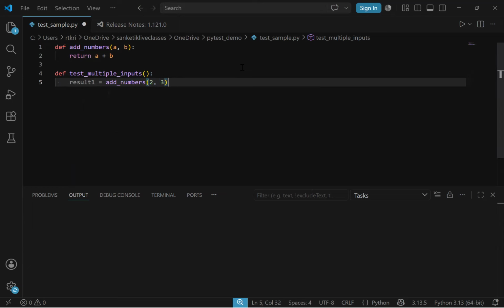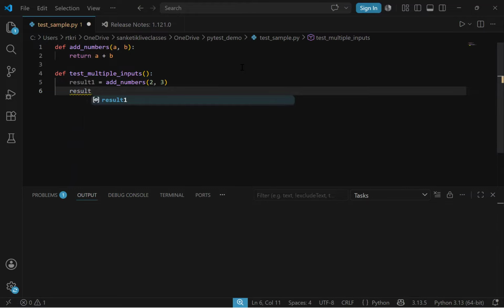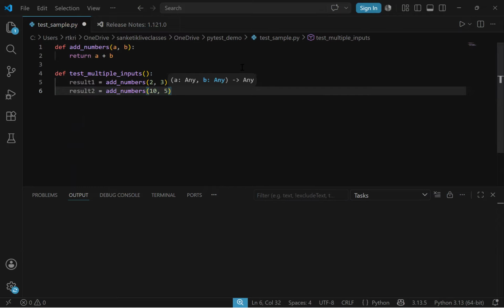Next, we are giving the multiple input sets. The second one will be result2 equal to add_numbers(10, 5).